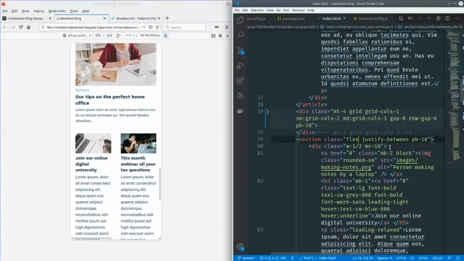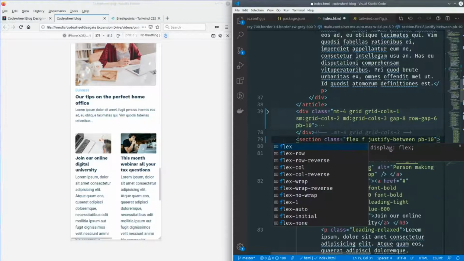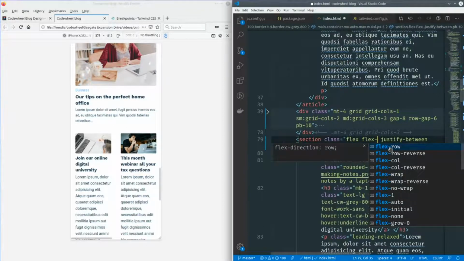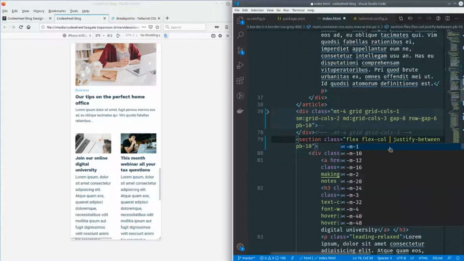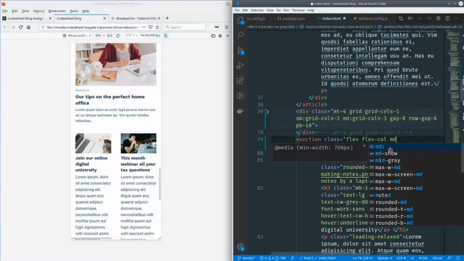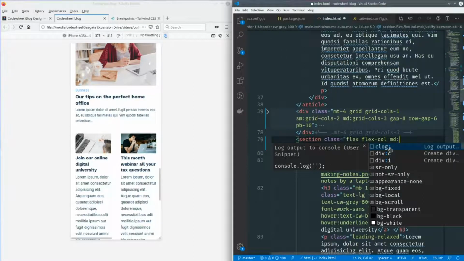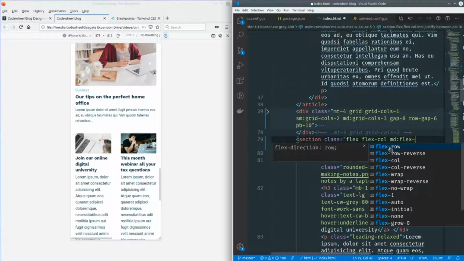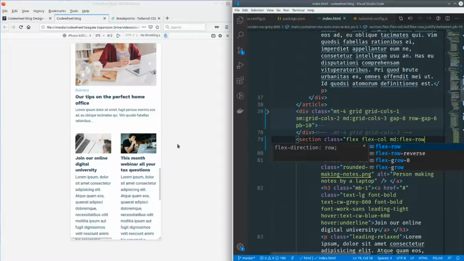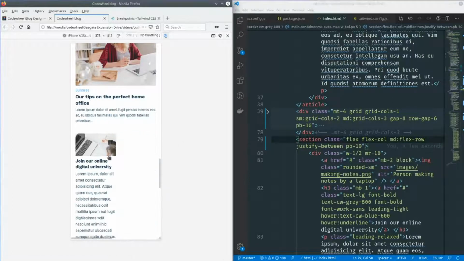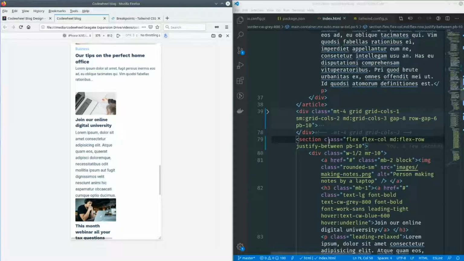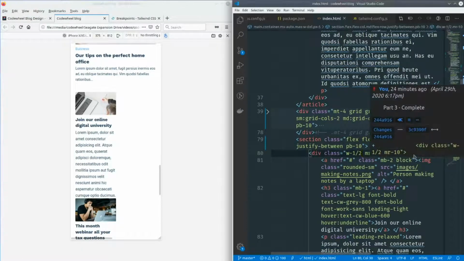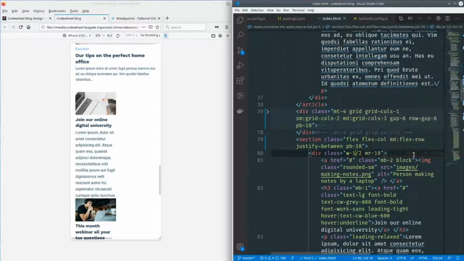We're going to do flex col and MD flex row. Again, it's half there. So what we're going to do, first thing first, actually we add some margin top and bottom to it as well at the same time.